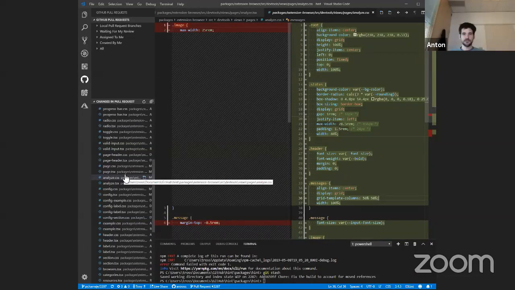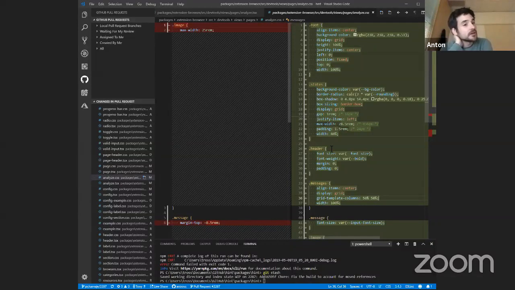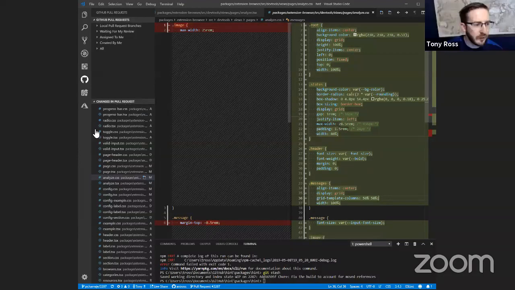I was thinking, what happens when you run this narrow? We've seen the responsiveness in the configuration and in the results, but not while this is being analyzed. This one doesn't go quite as narrow. It doesn't have as much width.